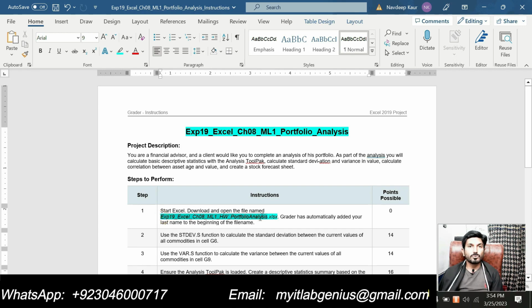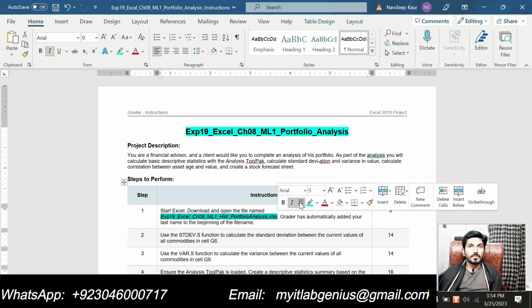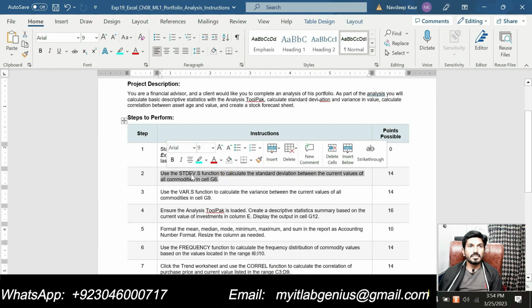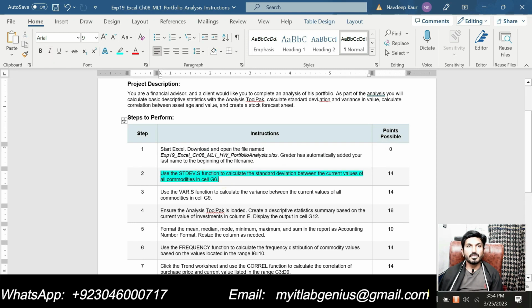So our step number 2 is use the standard deviation function to calculate the standard deviation between the current values of all commodities in cell G3.